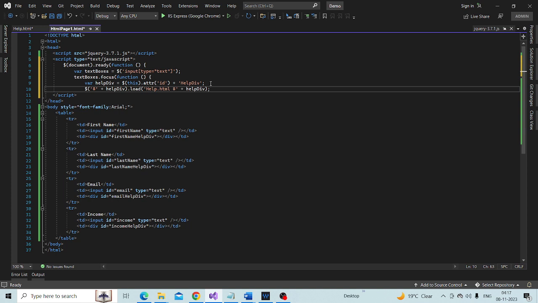So where do we want to load that help text? That help text into this div element. So I'm going to use the jQuery ID selector.